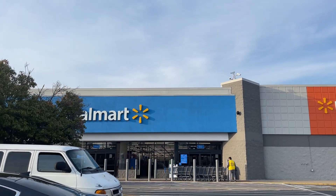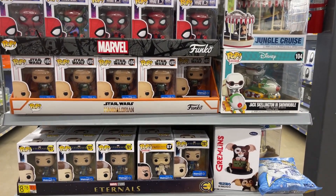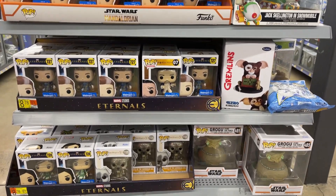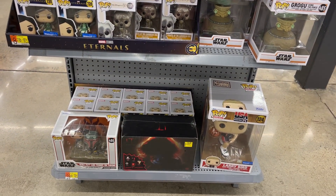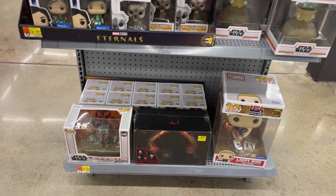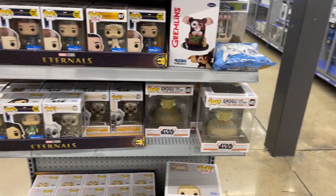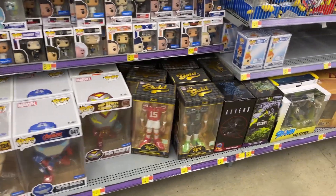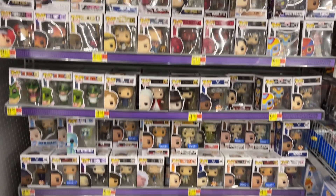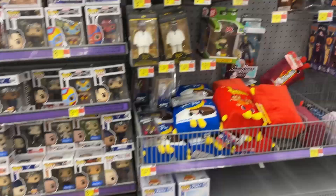It's Walmart, here we go! Got some Spider-Man, some global fit, a little Hamilton, Eternals — yeah, a lot of Eternals. A little fat on the throne there, a little Larry Bird, a little Grogu. Nothing new there. Ten inch Pops, a little gold — nothing really sticking out with these Funko Pops.